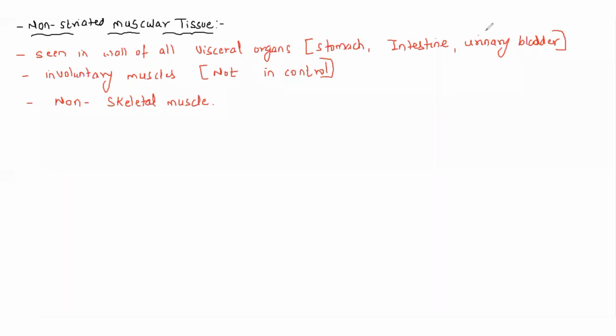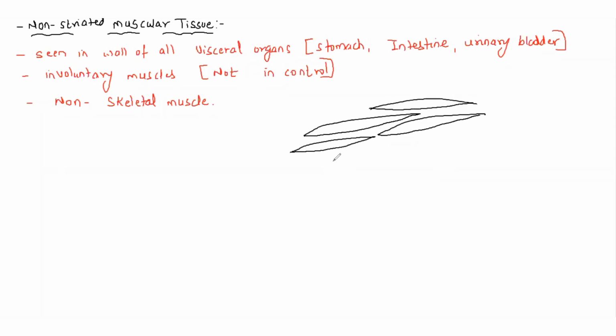Now, if I draw the diagram for the non-striated muscular tissue, how will I draw? I will draw spindle-shaped cells. So all these are spindle-shaped. They all are somewhat like this, elongated, spindle-shaped. Now these spindle-shaped cells are uninucleated, because what we saw for striated is that they are multinucleated, but the non-striated ones are uninucleated, and inside there will be a nucleus present. So each cell is going to have a single nucleus, and inside you will get the dots, that is nothing but the sarcoplasm.